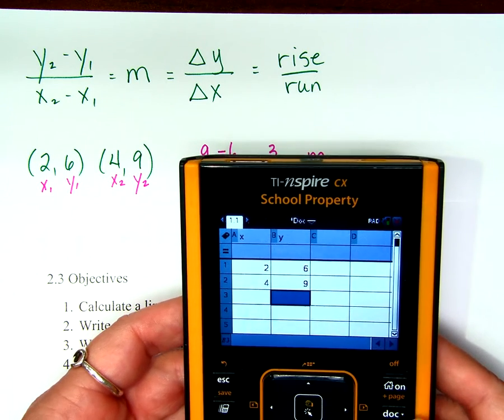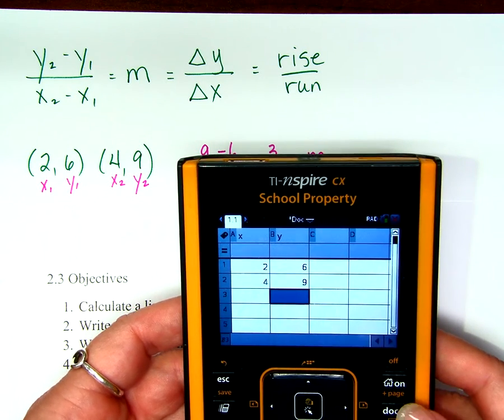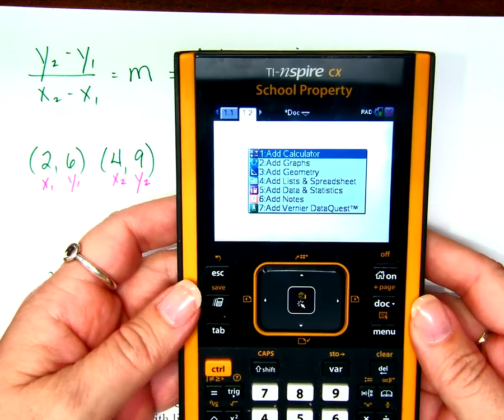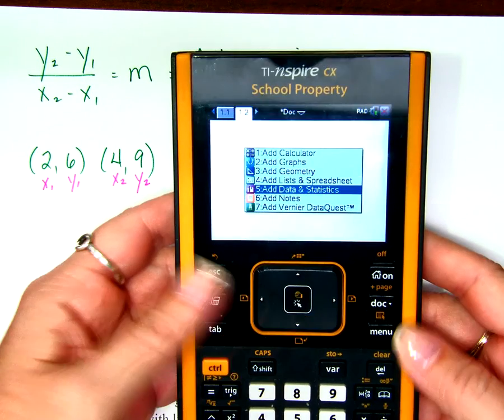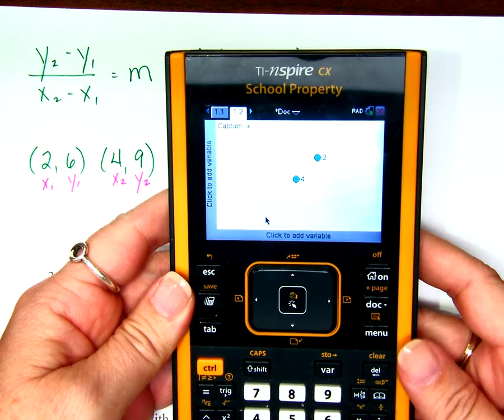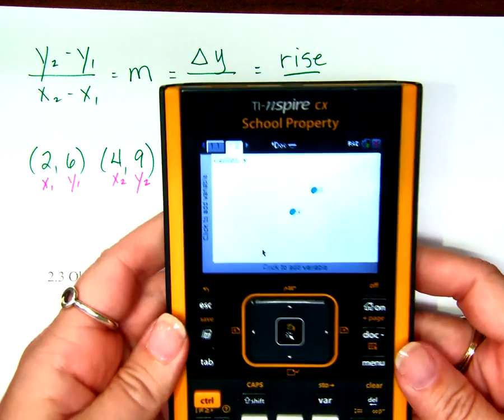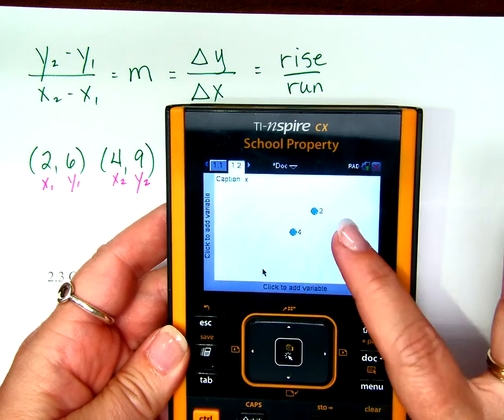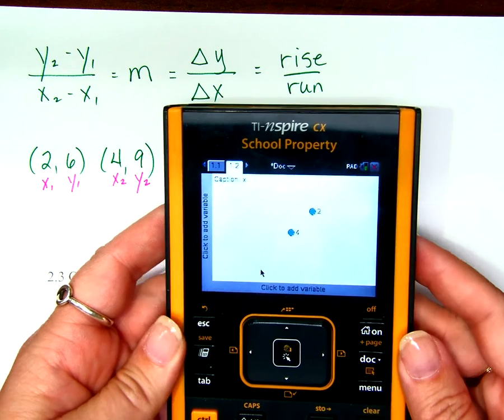Now I want to add a page, so I want to do Control and Doc. Control Doc adds a page. The page that I want to add is a data and statistics page. Now this is not required. We could do it all from the other page, but for us visual people, this is much nicer.